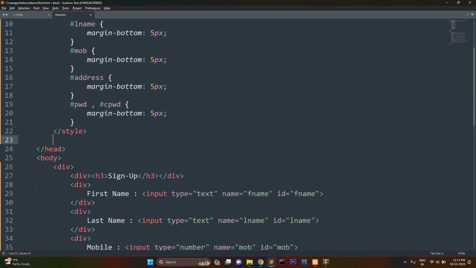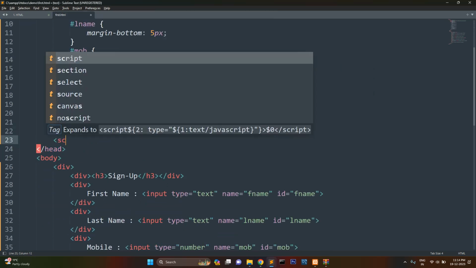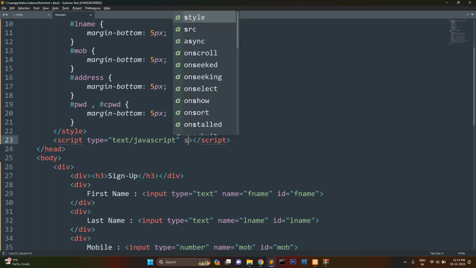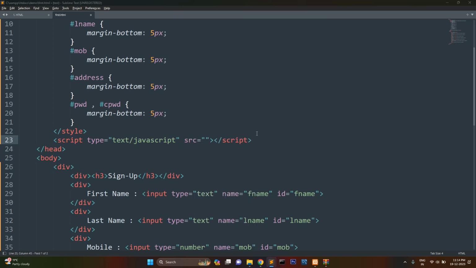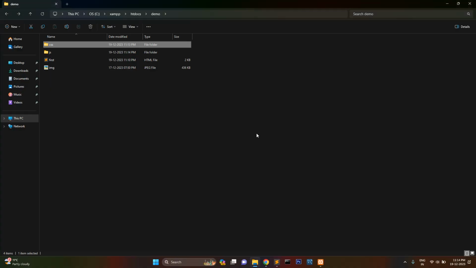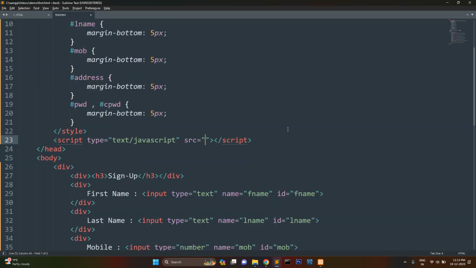So for including the JS file, we need to write script, and then we can write src here. The src is for our project, inside demo, it's JS and then this name. So let's copy the name, and we need to write JS slash file name.